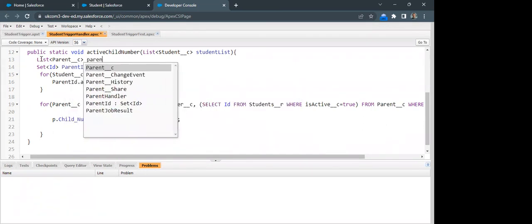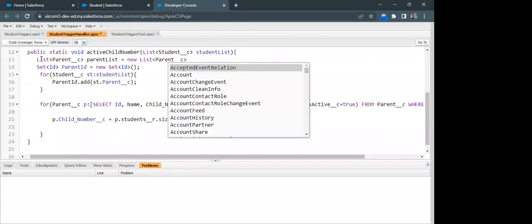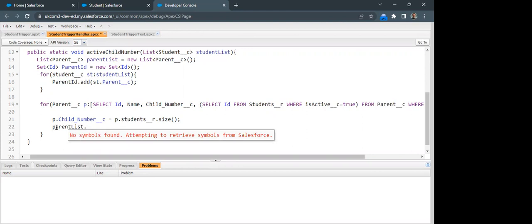Let's say parent list equals new list of parent, custom parent. It's okay. And I will take this list and all parents will be added to the list.